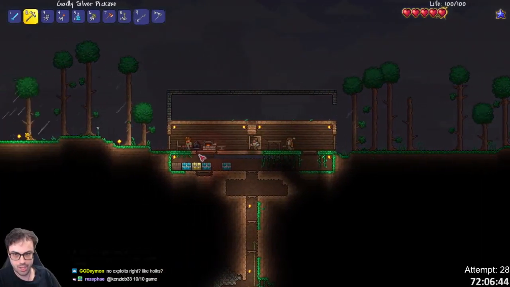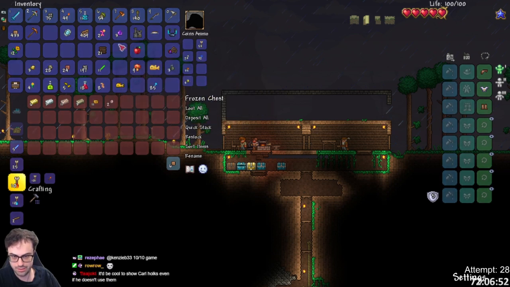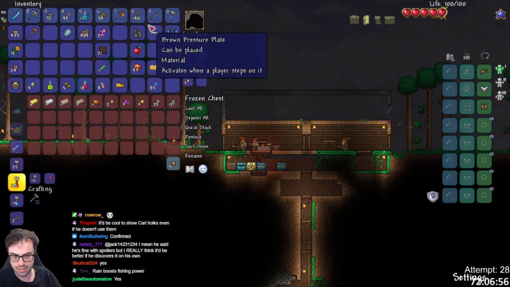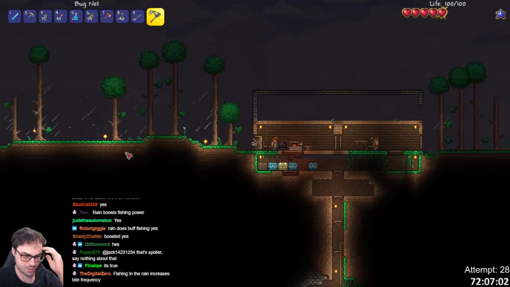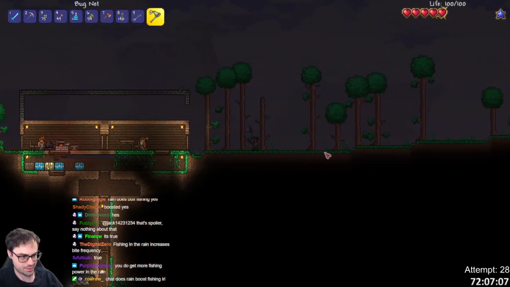While it's raining, okay, can anybody confirm? Does fishing in the rain, it feels like you get more loot, or I think the bites happen faster? Is that actually true, or is that in my head? That's what it feels like. It's actually true, let's go. It's just the same mechanic that's in Minecraft. Increases bite frequency. Yeah, we should definitely go do that real fast then.